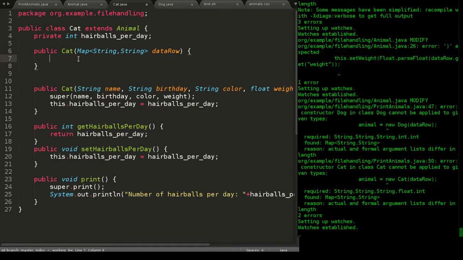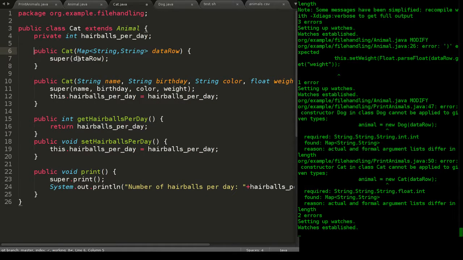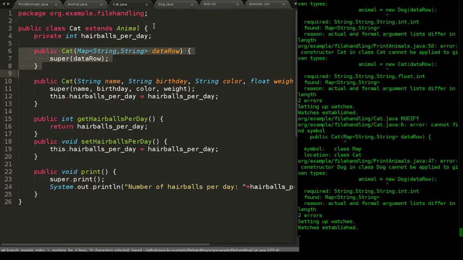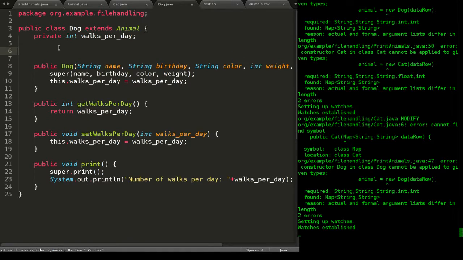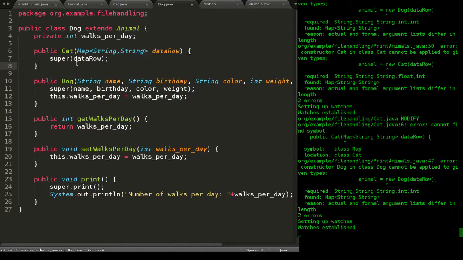Cat super data row. So that should override that one, and Dog should have the same.